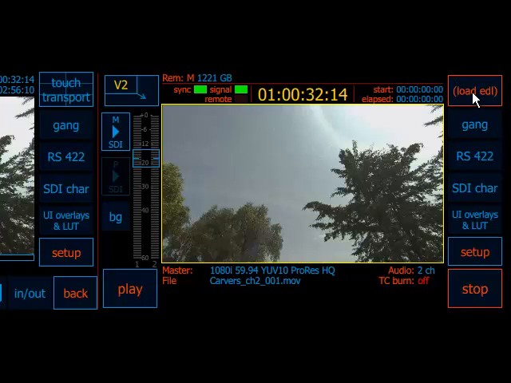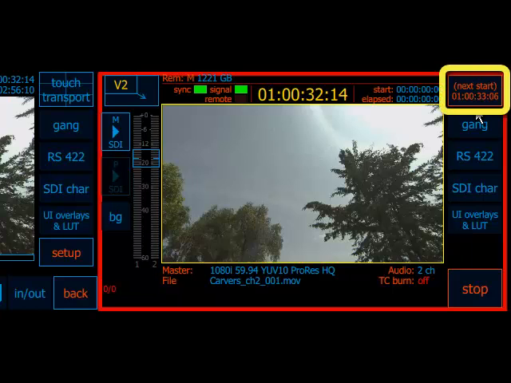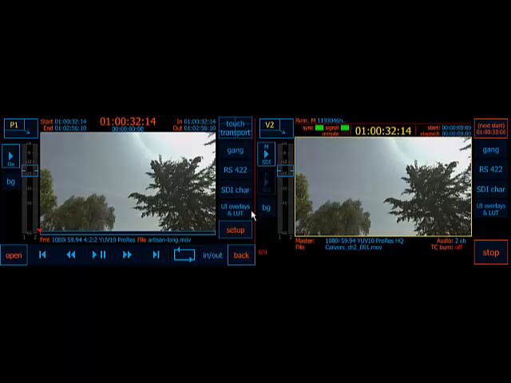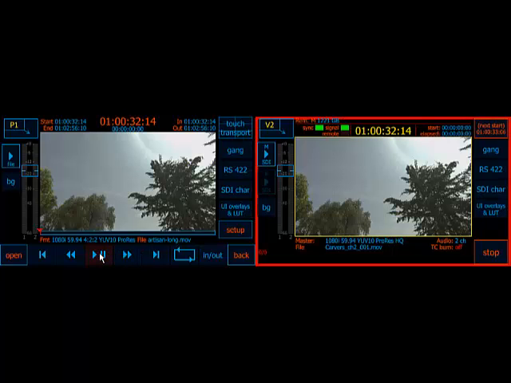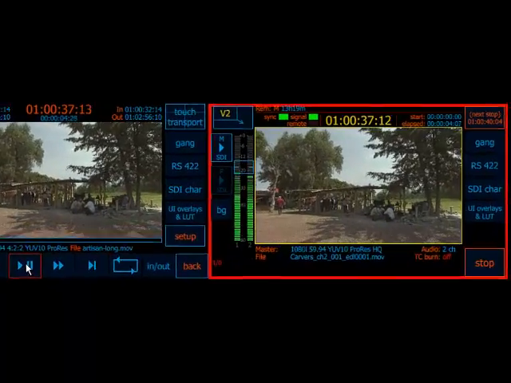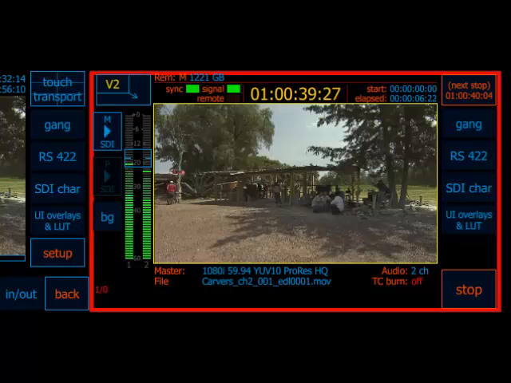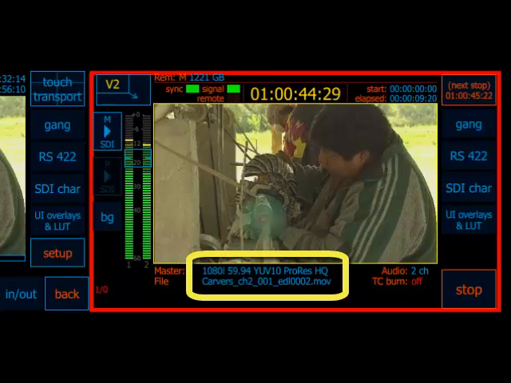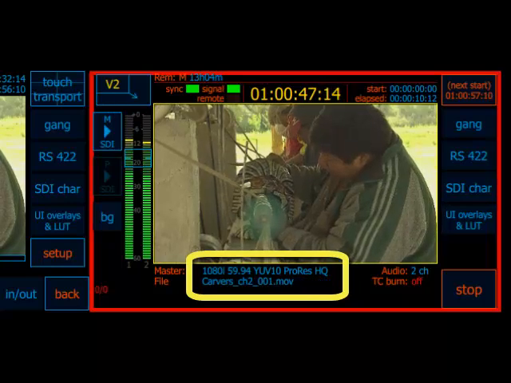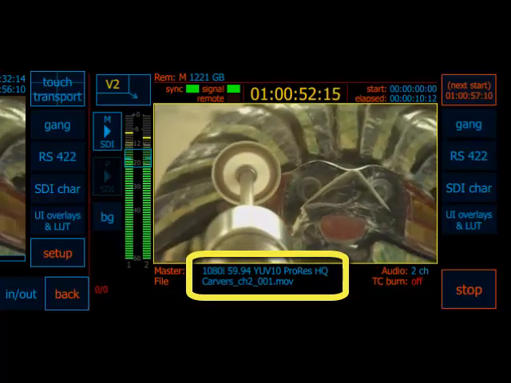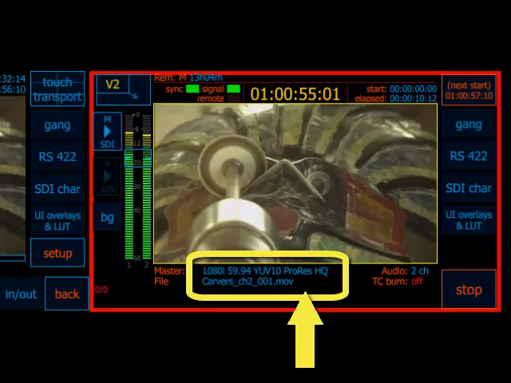Let's reload the EDL. The first event starts at 1 hour 33 seconds, and the current timecode is already at 1 hour 32 seconds. So when we play channel 1 on the left, recording will almost immediately start on the right. On the record side, the border changes from flashing red to solid red during each record event. Below, you can see the file name changing as the system progresses through each event. Note the EDL event numbers appended to each file name.